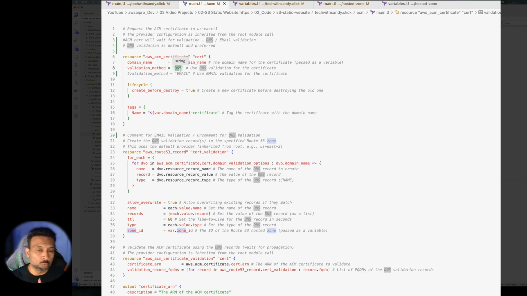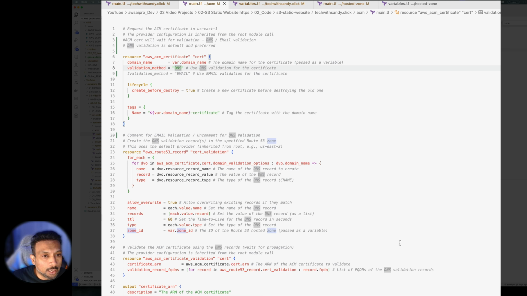Now, this is what I was talking about earlier. There are two types of validation, a DNS validation and email validation. If you do an email validation, you should get an email from your registrar, and you have to click on it and accept it. However, in our case, it's DNS validation, and we need to make sure that the name servers are getting validated. We updated those name servers, and that should be enough for our validation, because a certificate has to be valid.